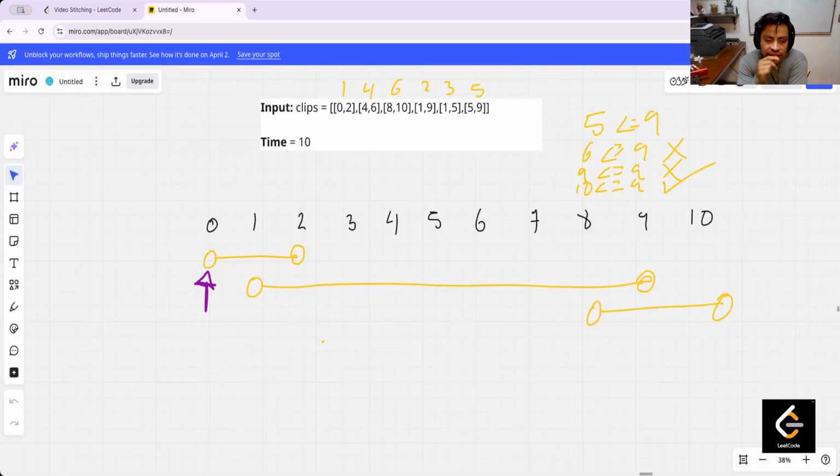The start should be minor equal my current pointer and the end should be greater.